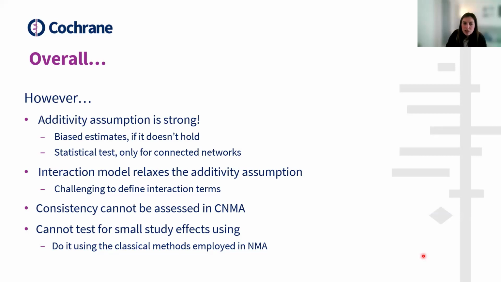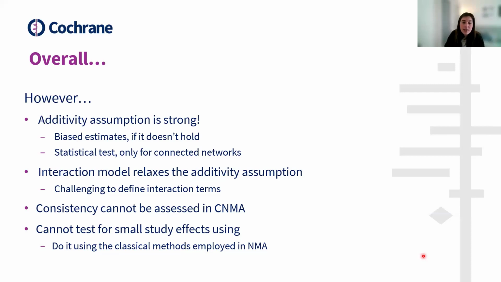The interaction model that we saw before assumes that components may interact with each other either synergistically or antagonistically. It relaxes this additivity assumption, but still it is very challenging to define the interaction terms. And we need to do that a priori, even at protocol stage. And as I said before, it requires very good knowledge of the components included in the studies.